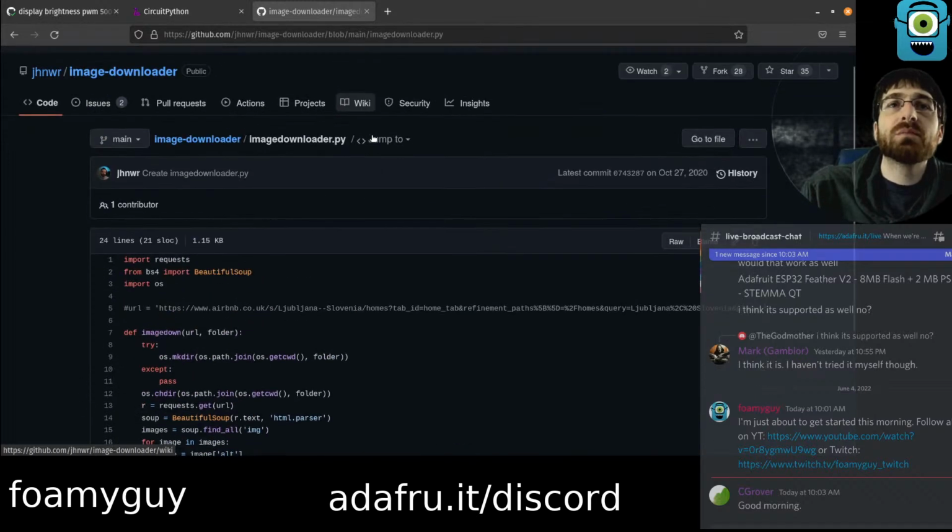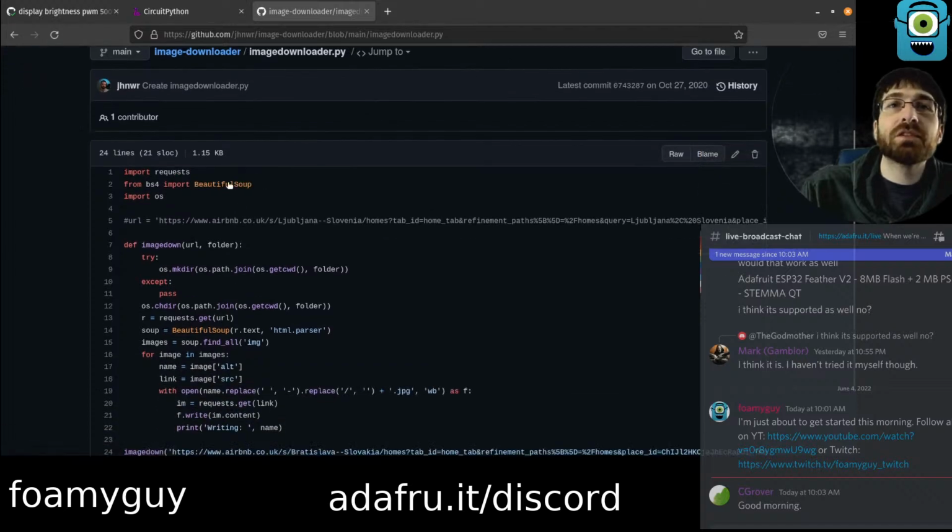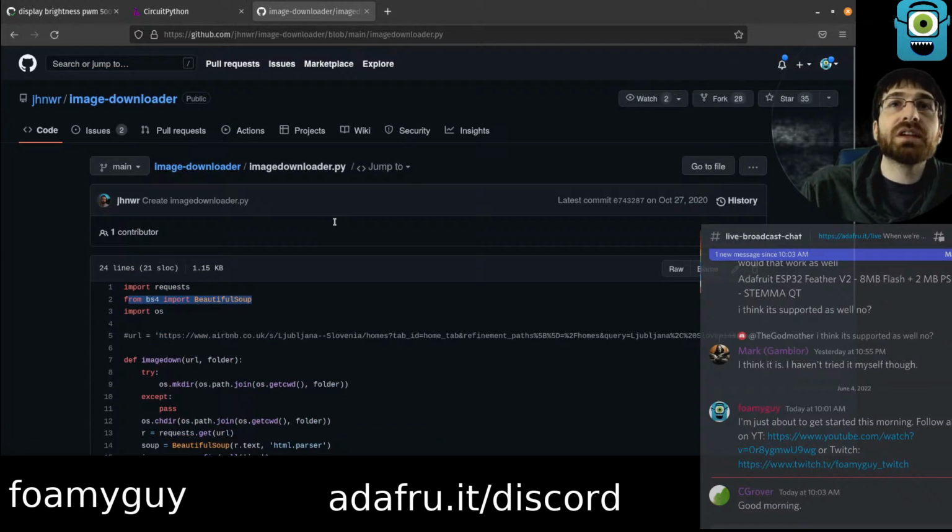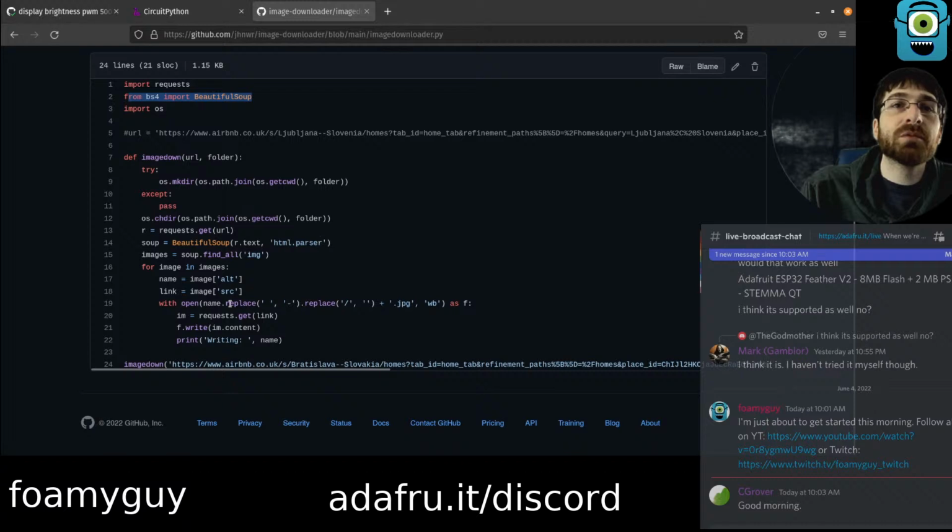Beautiful Soup is definitely good at parsing HTML. And then it looks like the download is just requests or something. Yeah, you just use requests and then write it out to a file, it looks like.